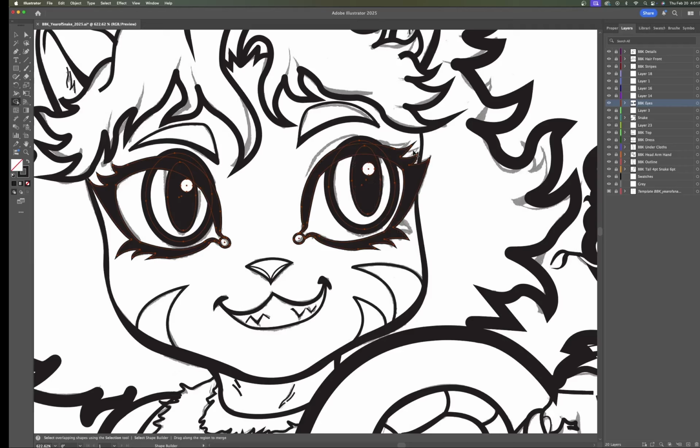This is if you want to combine this as one whole shape. But I don't want to do that. I like to keep everything separate. But what I want to do is get rid of this part. So Option, and it will show the red line and the minus sign, the arrow. It means it'll delete it.